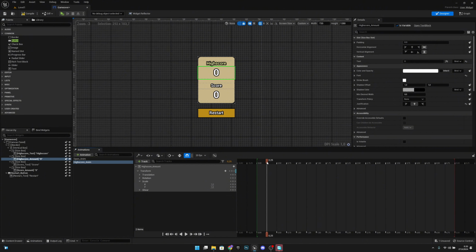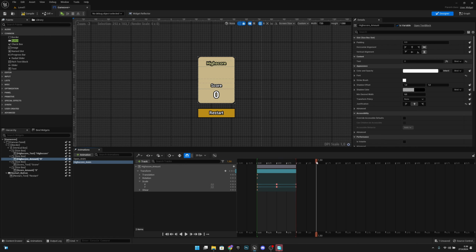Now let's go to 0.5. And let's also select this and press enter, or you can click from here, it will add keyframes to here. Now let's go to 1. Let's set this to 0 and 0.